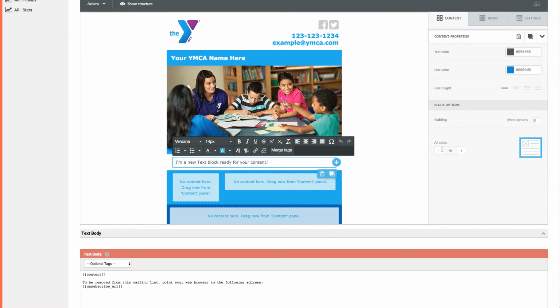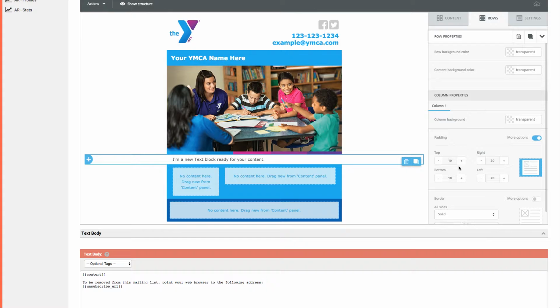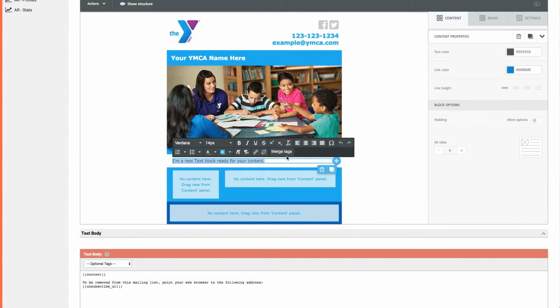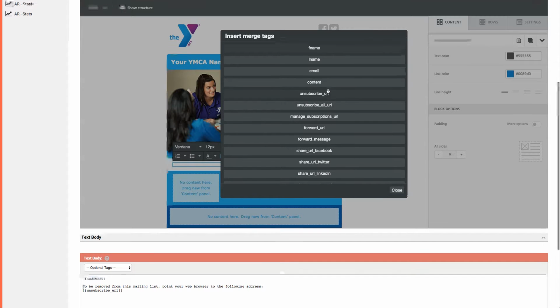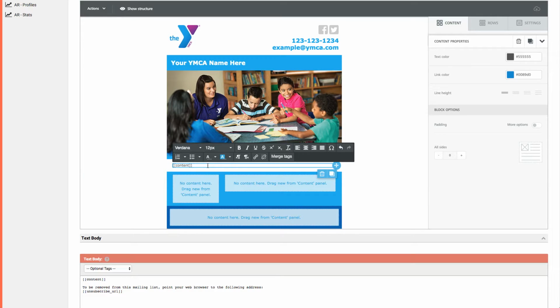Alright, and so let's also remove the padding a little bit. Yep, and actually we could probably add a little bit of padding to the top and bottom of this, because currently we only have 10, so let's just say 15. I think that looks a little bit better. And then now we can put in a merge tag. So a merge tag will allow us to have a variable content area for text. So we'll click on merge tags, and now we have all these different tags that we can put in place for content. So we have this content tag, and this is going to be what you can use to edit whenever you're editing your specific campaign.